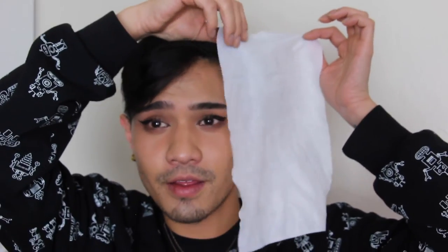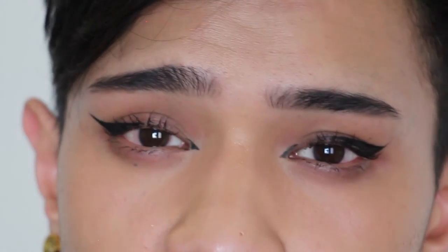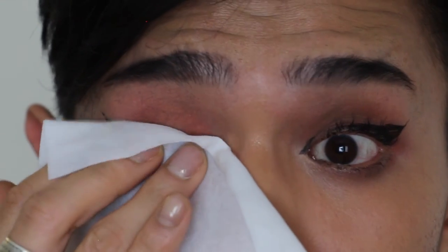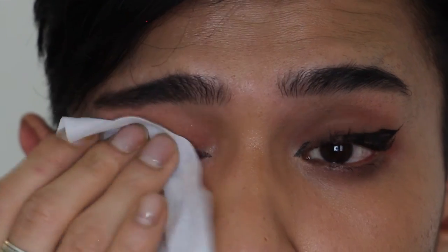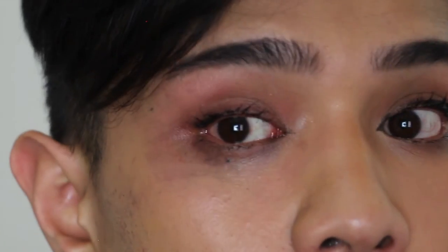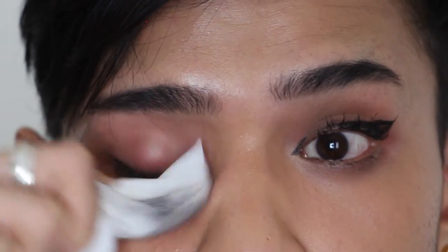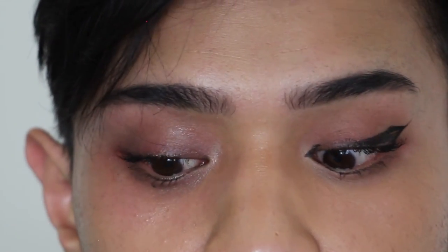They're really, really large, which is actually awesome. I'm not a huge fan of makeup wipes — I don't like that they're single-use and they can be a little irritating. But if you use them right, you shouldn't have to worry. I'll press it on the eye area, kind of massage it in, tap tap — you don't want to rub too hard — then just sweep away. That definitely took the liner off, for sure. My mascara needs a little more work, but I'm actually pretty impressed.